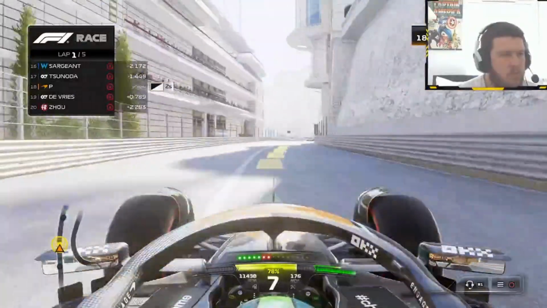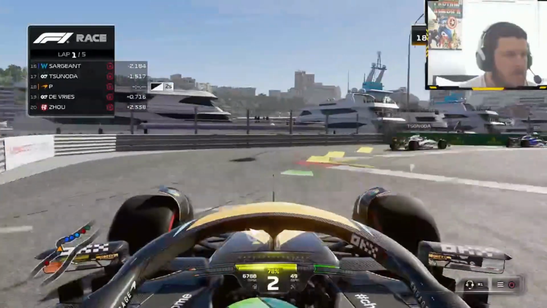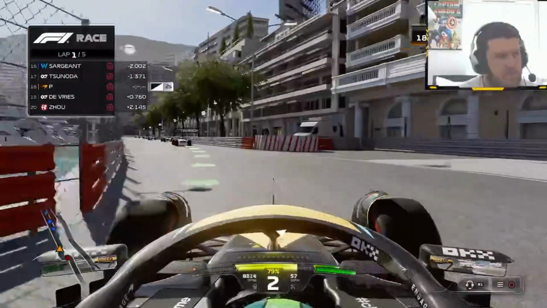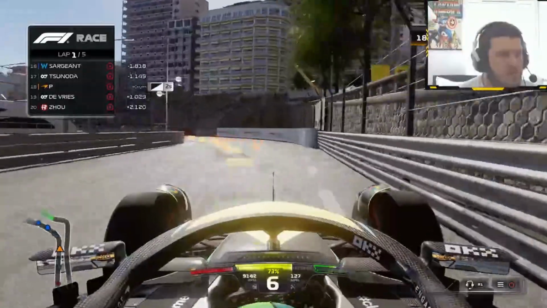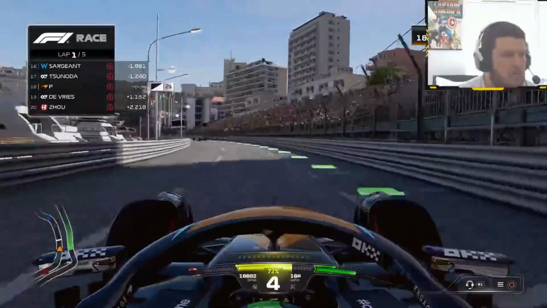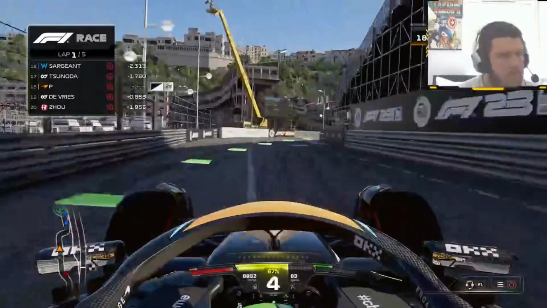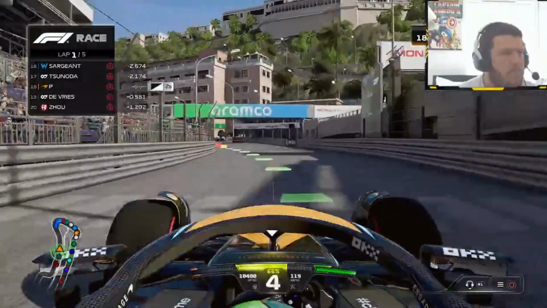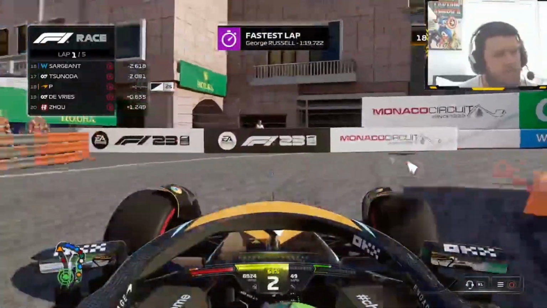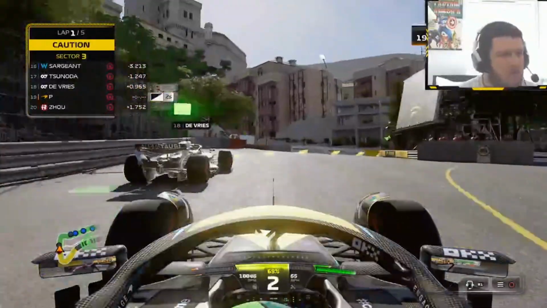As you can see, the tunnel is pretty much the only place that you are going to get some pace around the track. There's not much pace anywhere else, apart from there and this back straight, but then on the back straight you've got to be careful not to clip the wall. Bit too far there. Yep, we're gonna have to let him through.